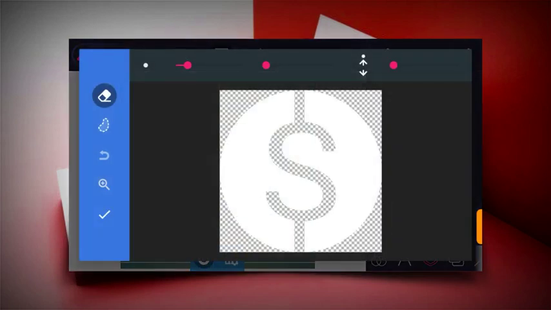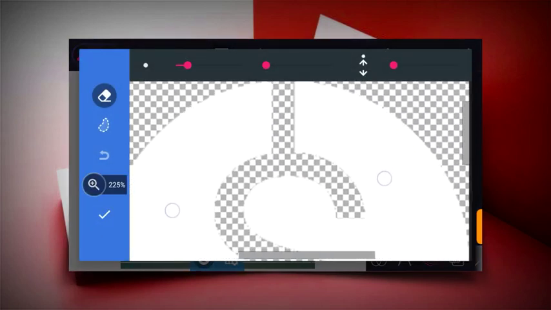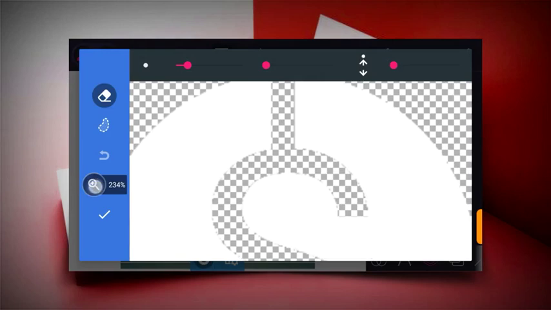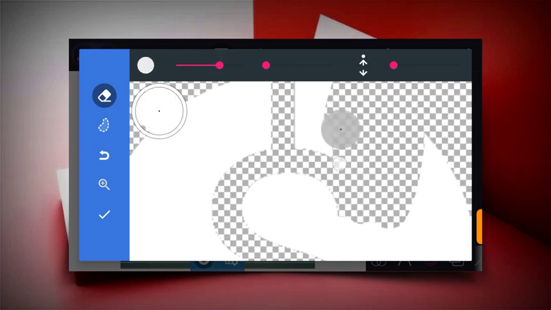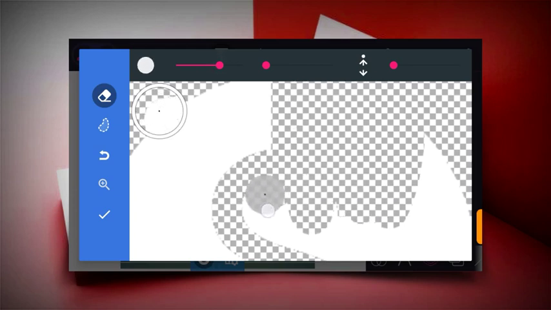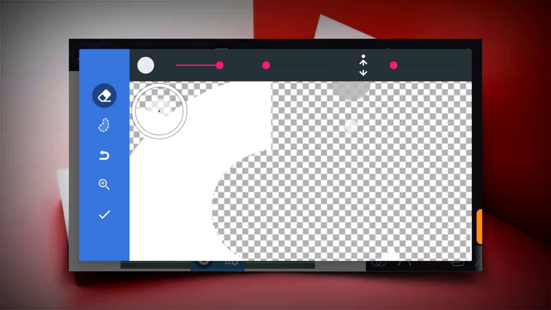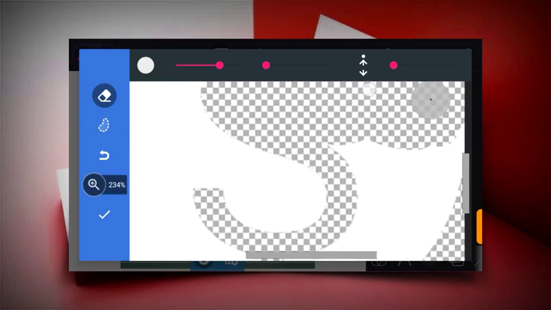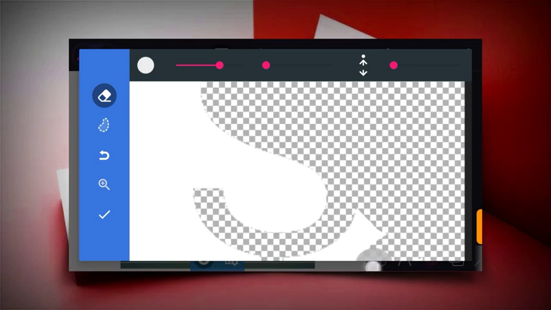Now click on erase and then use the plus icon to zoom and then increase the erasing size a bit, and then erase one part. You can increase it depending on how perfect you are, and then erase one part of the design. So as you can see, that's what we're doing right now. So use the plus icon to zoom. So click on the plus icon before zooming, so you'll be able to zoom.